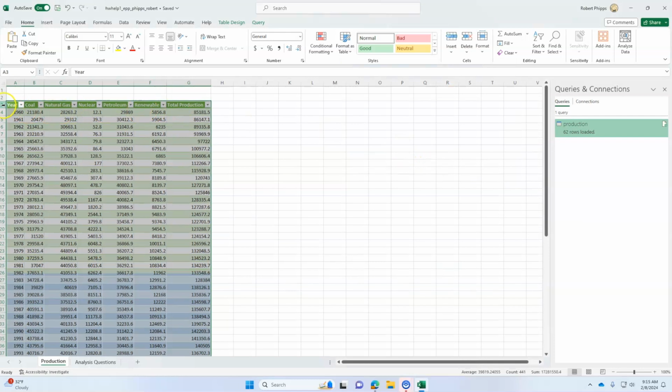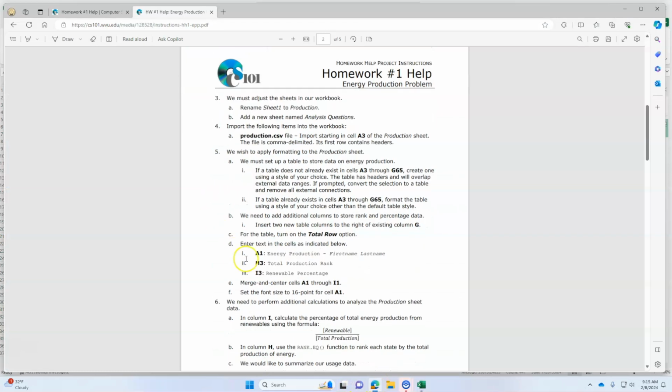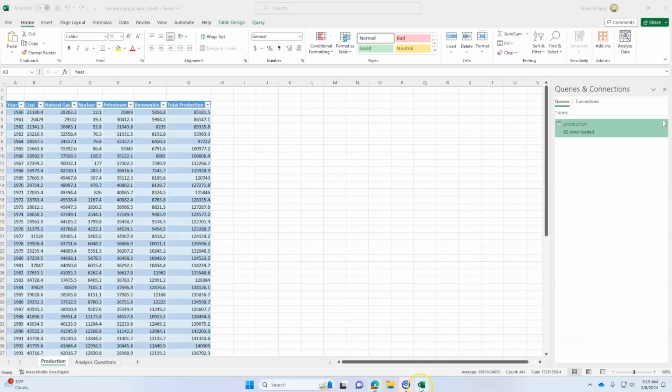I've been having trouble when I do this that the upper portion, even though it's selected, doesn't reformat. So I just issue the command a second time, and it seems to come through. If you have that problem, that's how to solve it. Then, after we do that, we have to build the table out a little bit. We need to insert 2 new table columns to the right of existing column G, and we also need to turn the total row on and add a little bit of text. So let's focus on putting the new table columns in first.